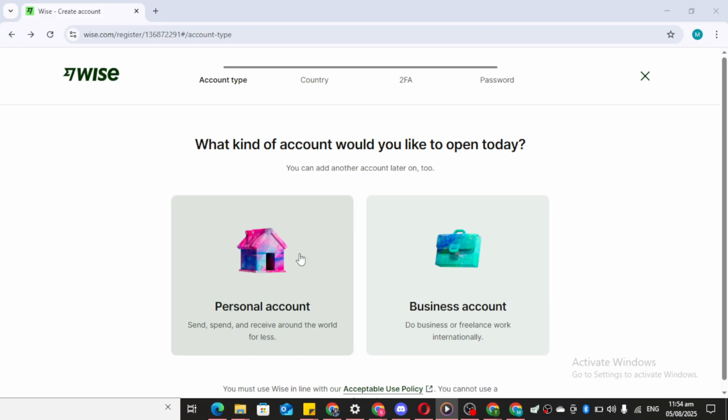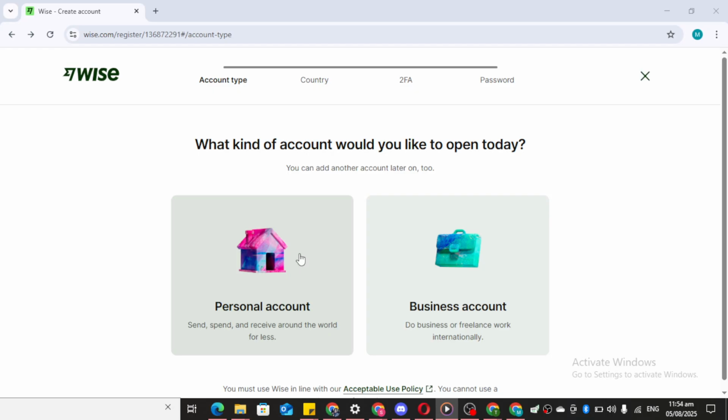You can do this by tapping on the app icon on your device, or if you're using a computer, simply navigate to the Wise website on your browser. Once you're there, you'll see a prompt to select your email. This is a crucial step, as your email will be used for account notifications and to secure your account. So go ahead and take a moment to choose the email address you want to register with. Ensure it's one you have access to and check regularly.